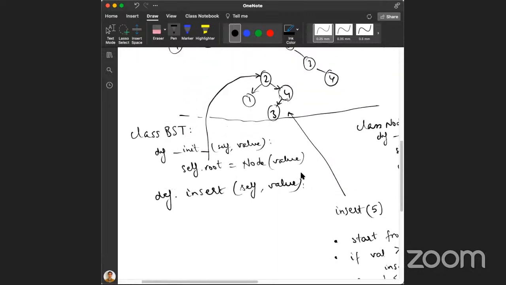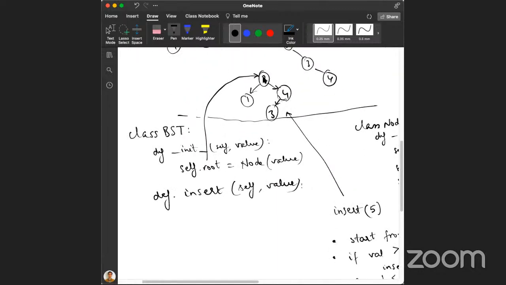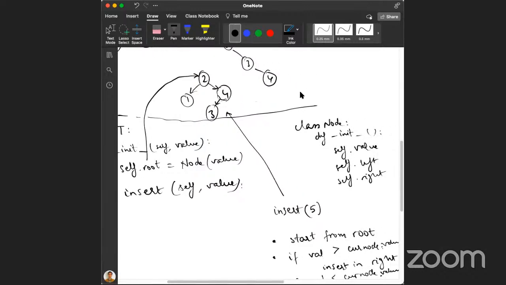So basically, you start from here and compare our new value, which is 5, with the current node. If it is larger, then good, insert it in the right subtree. So the same recursion will follow. You will go here and insert it here. Now you are here and you want to insert here. So compare it with this node. It is larger.